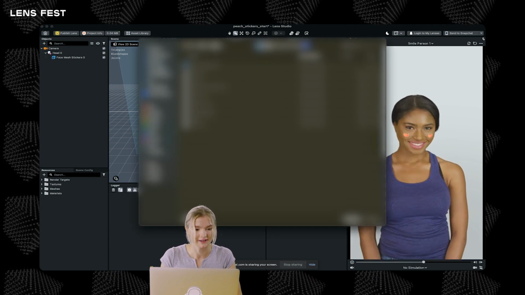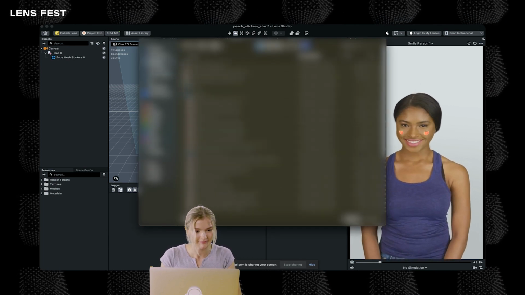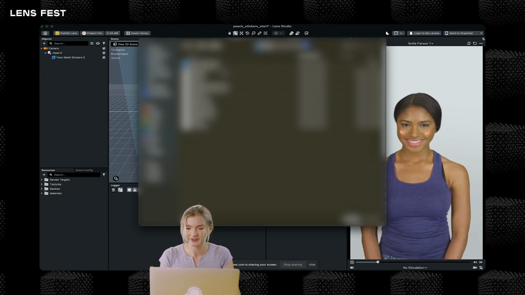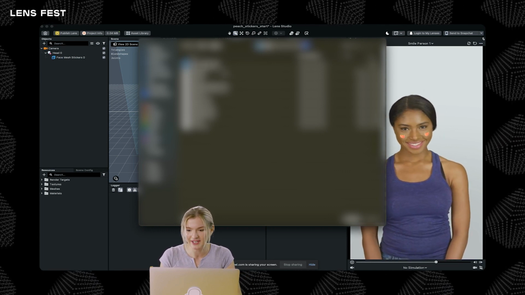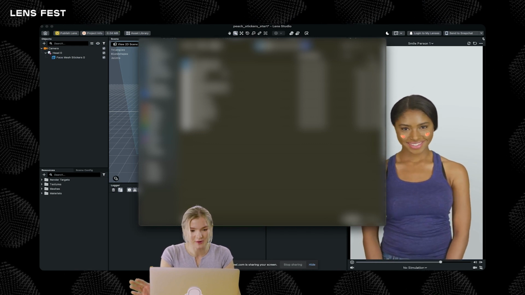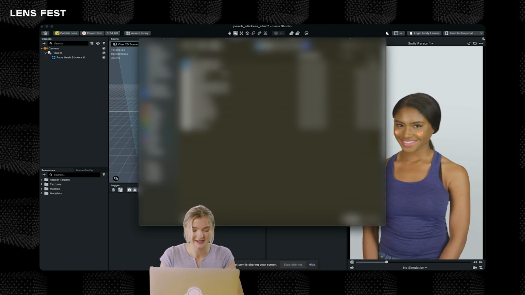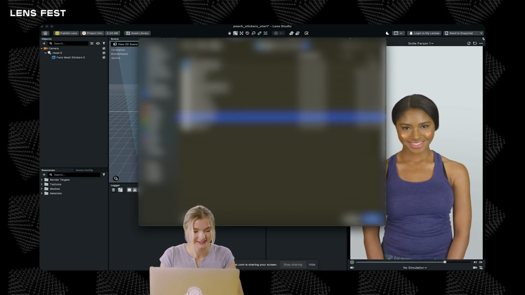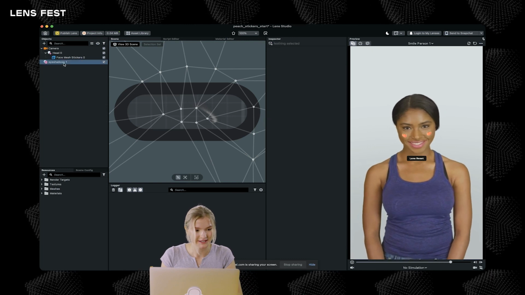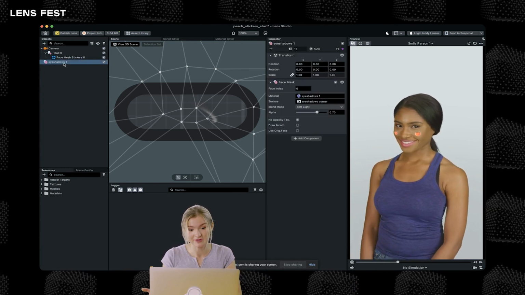I already have resources for this prepared for me in this folder. And I think I'd like to start with some eyeshadows, something to help make the peach stickers less obvious and less standing out on a face. So let's say I'll add this one here. As you can see, it's already a face mask object.